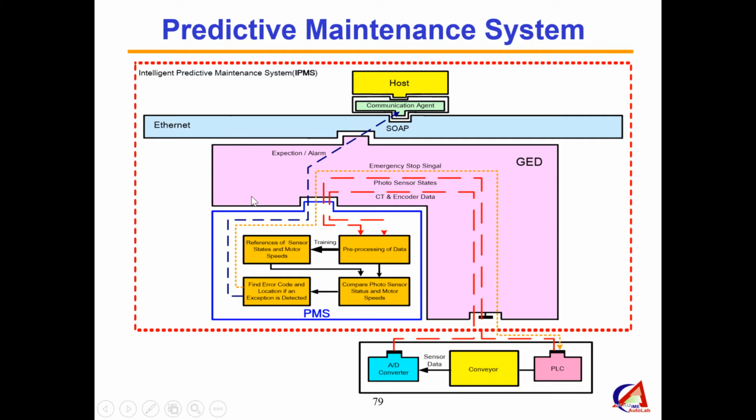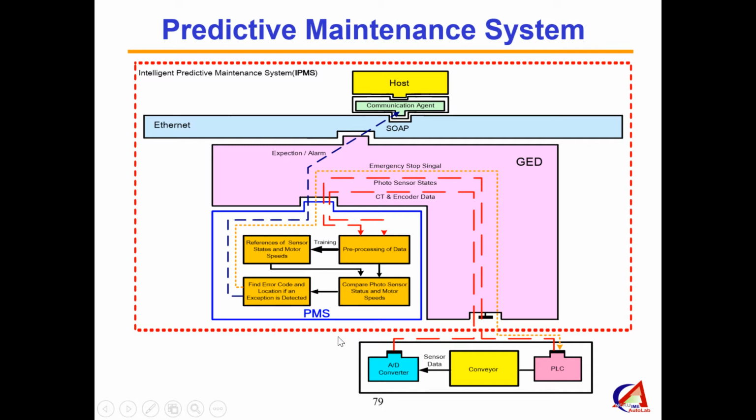So you see, this is a pluggable application, the PMS, the pluggable application. We need to install the sensors to check the conveyor sensor data. I mean the photo sensor on-off information and the motor current. Those motor currents will be converted through the A to D converter and collected into the system. And of course, we need to check the PLC logic to know the time sequence, right? So this data, we'll put it in here.